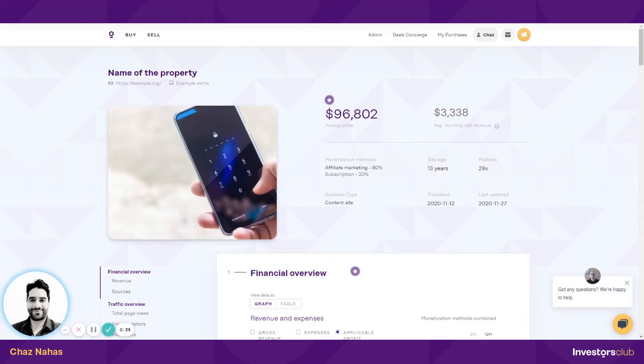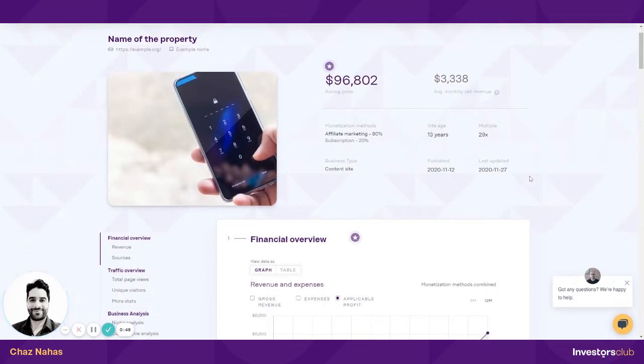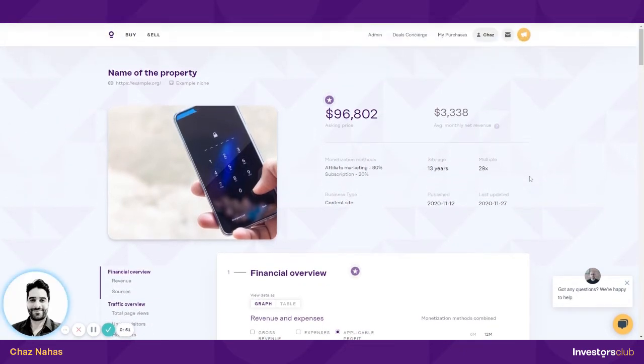But first things first, I want to briefly mention the sections that are currently available to regular members. And by regular member, I mean you've registered to the platform and have submitted proof of funds. So I have here in front of me a sample report. And the first thing I want to highlight is the business summary.